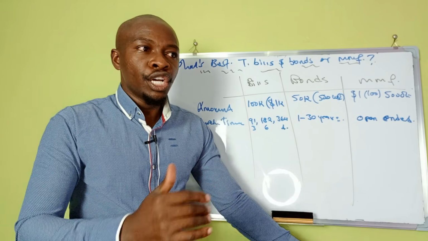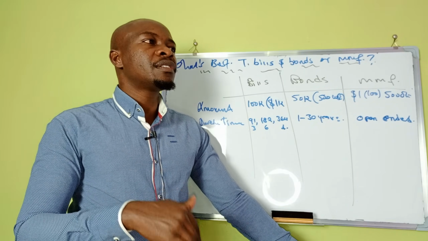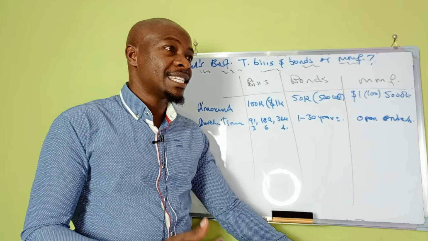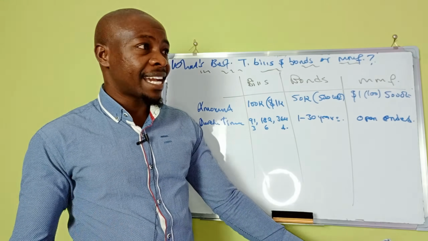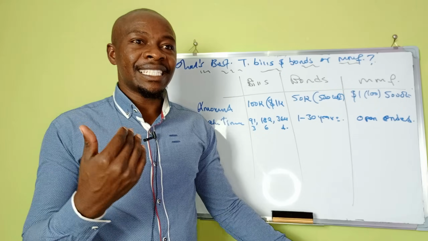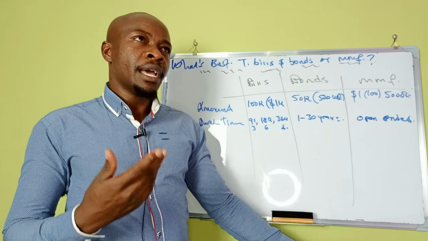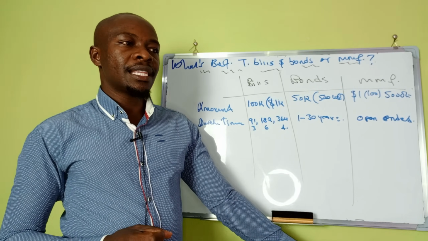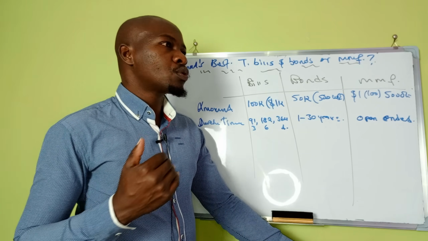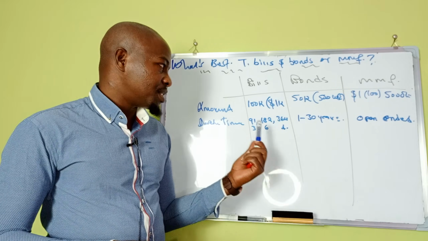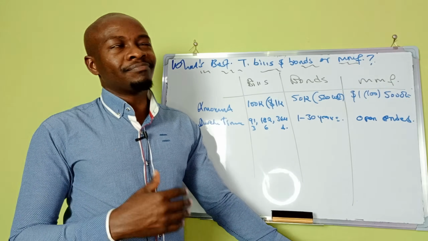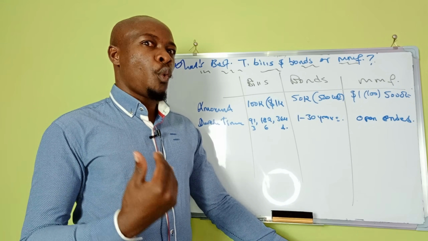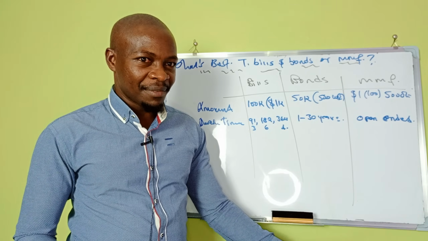So it's open-ended. Let's say you are seated there and you would like to invest, but you still want to access the money at any given time. Just like I said, with the money market fund you can access it at any given time. Therefore, that will go for you. Maybe you are okay in terms of the pocket, you want to invest it, but you don't want to go for over 1 year. Therefore, the Treasury Bills go for you. Or you have good money with you and you're looking at it for over 1 year. Then the Treasury bonds become better for you.